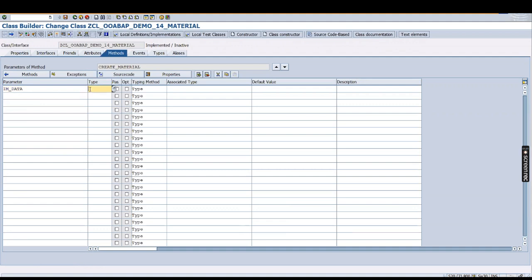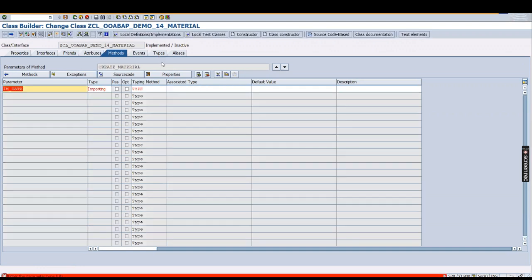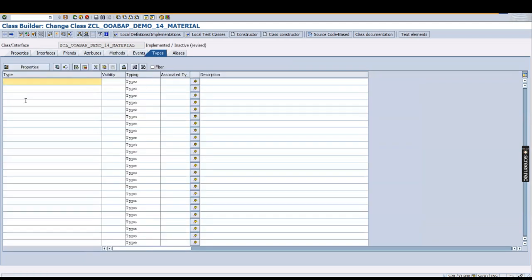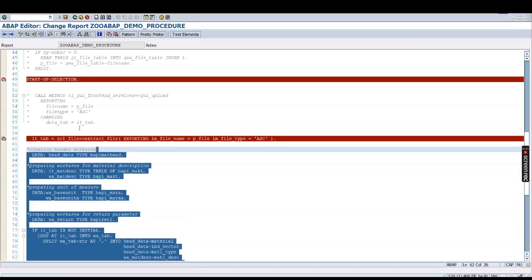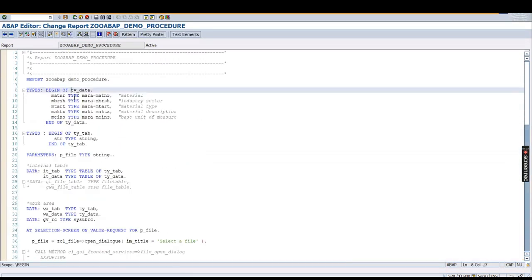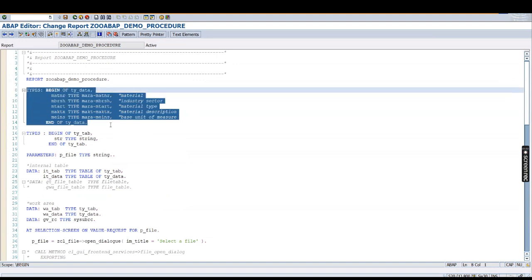and now the importing parameter, typing method, that is fine. And this data, again, you will have to define one table type, either you will have to define the global table or using these types, right? You'll have to define. So first we have to define these types. As of now, I'm just going to give something so that I come out of that error, and come here and define. We have to define this one. I've deleted it earlier, right? So I have to define it, there is no other way.